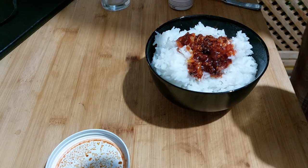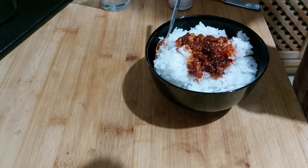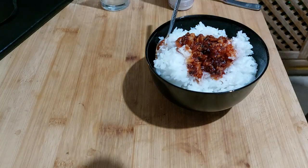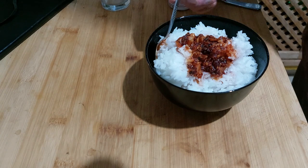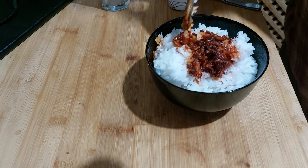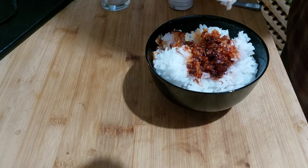Now, for purists, I'm still missing a couple ingredients. I do not have star anise. I'm not using cinnamon. I'm not using bay leaf. I don't have any cardamom pods. There's going to be variations of this per region in China. I also don't have the purified canola oil.